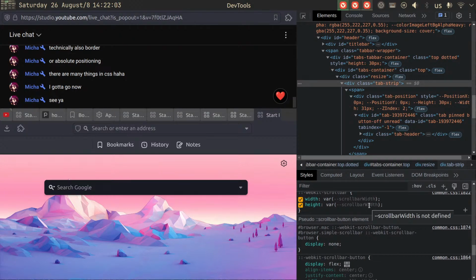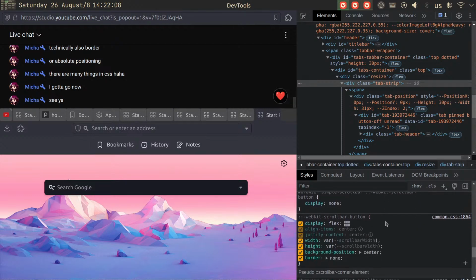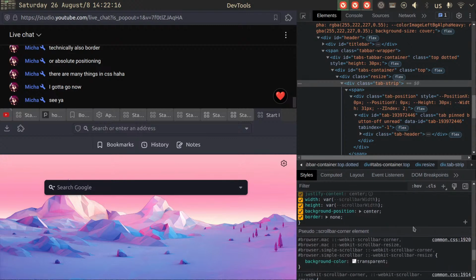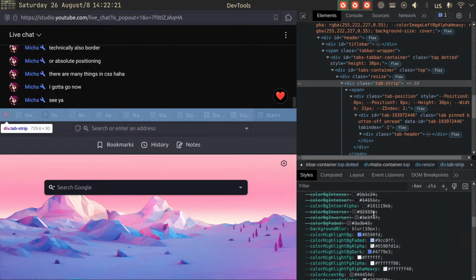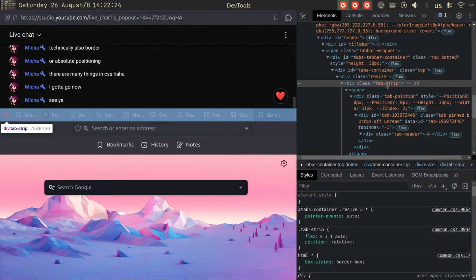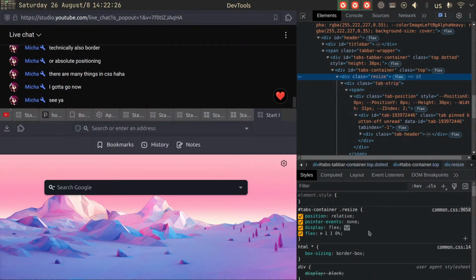Scroll bar width. Not defined, huh? Background position. Right. Maybe in the upper thing? Seems like disabling flex is just not a good idea. I guess, what does 1 mean?